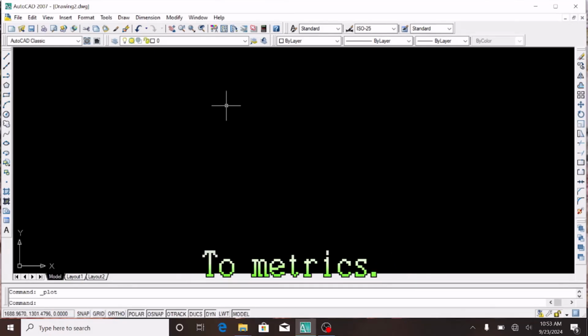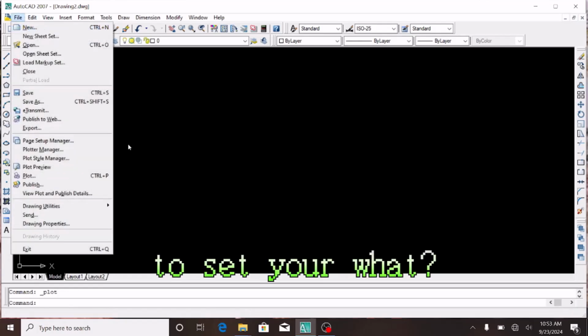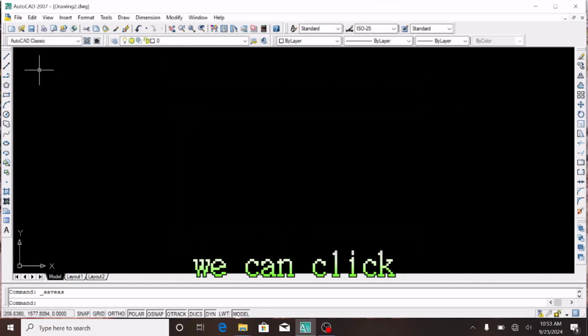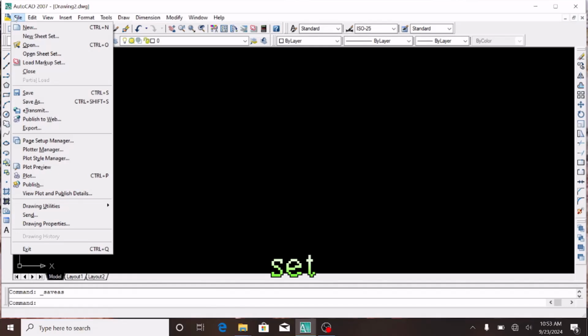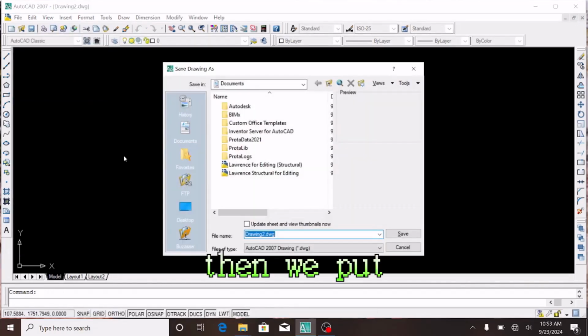So now the next thing to do is to save your what? To save your file in your name, and possibly on the desktop. So we can click File, Save As. Then we put the file name.